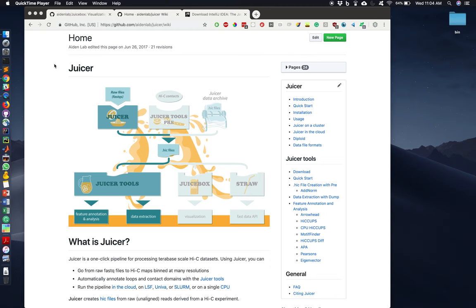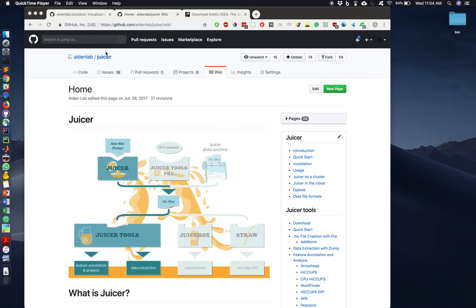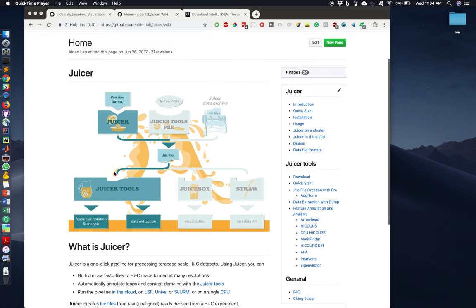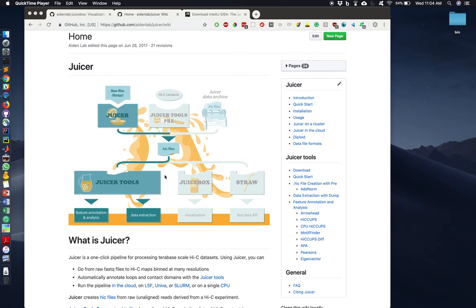Guys, this is just a quick video on how to build the jar for Juicer Tools. Just a quick overview. Juicer is the pipeline for making the Hi-C file, as well as finding loops and contact domains in 3D genomics datasets. The initial part of the Juicer repository is under github.com/aidenlab/juicer. But the Juicer Tools portion, which is what runs Hiccups and Arrowhead for contact domain analysis or for finding loops, is actually run out of the Juicebox repository because all this code is in Java.